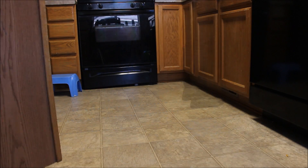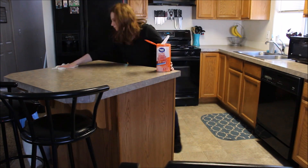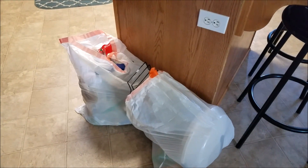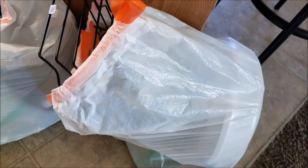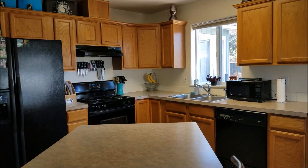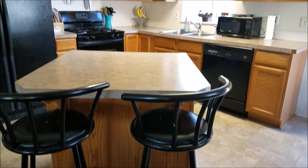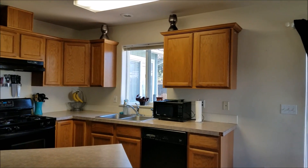I didn't do a full-on mop like I was planning on doing because I really spent a little too much time on decluttering. So I just did a quick mop and then a quick wipe down on the stove and the fridge. Look what I have — a bag full of trash and a bag to donate. That makes me so happy. My zone cleaning is finished! I am very excited. My kitchen has never looked so good in a very long time because it's usually cluttered, but man, I'm feeling good today.